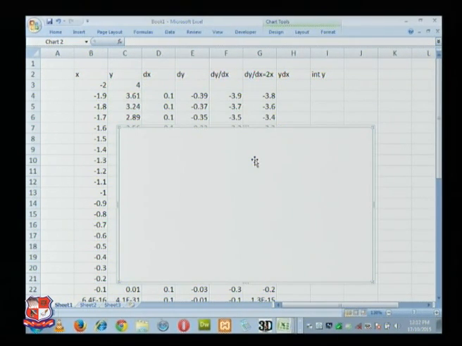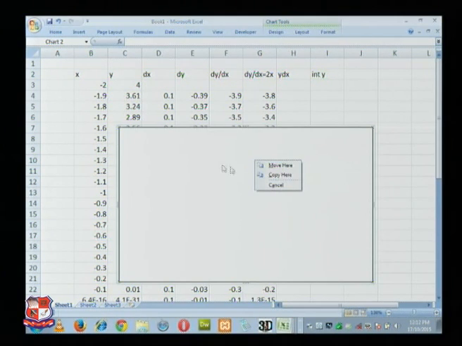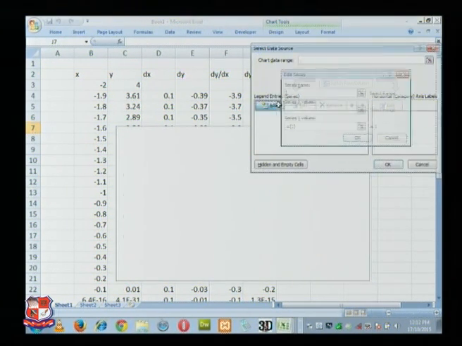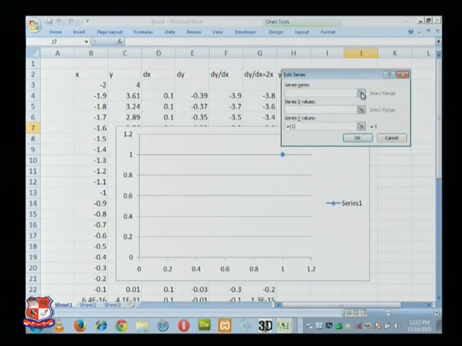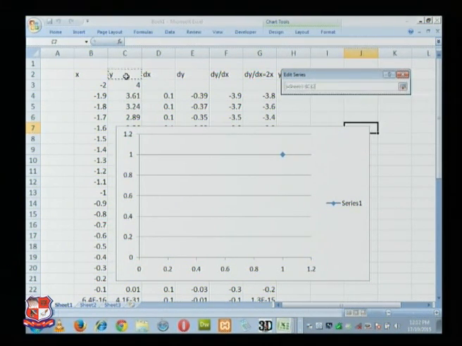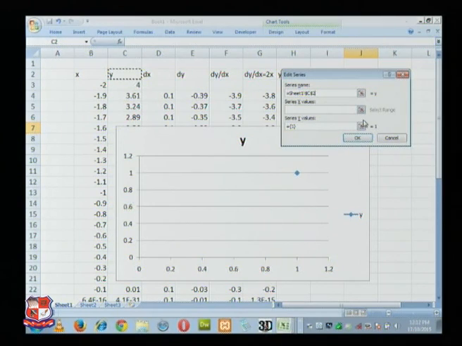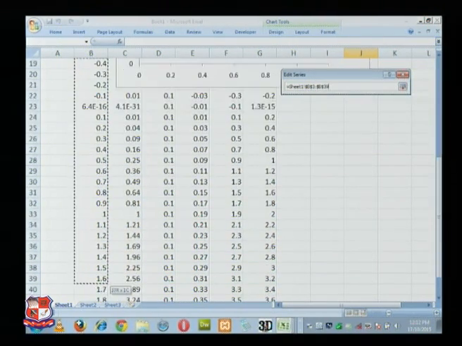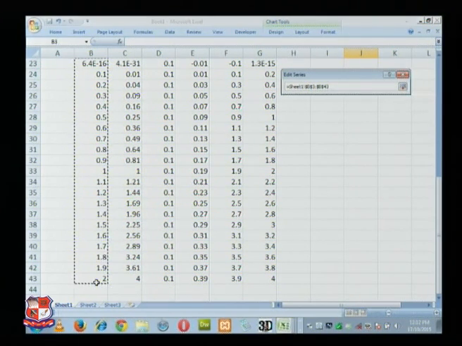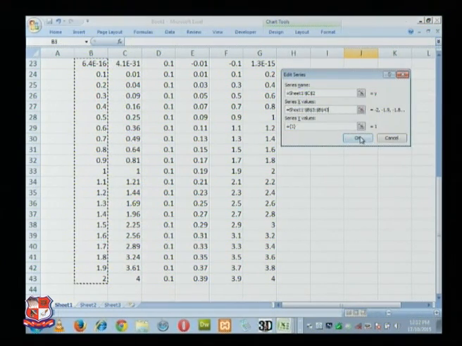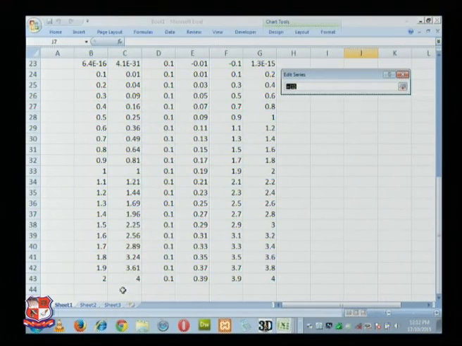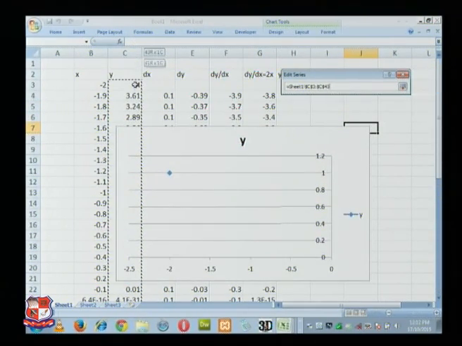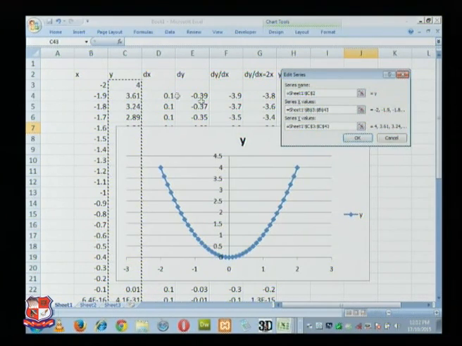If it is not blank, then remove all those, right click, then select data and add, then series name you can put this name y, and then select x series. X series is from 2 to this, all x data, and then y series is all y data. This is the thing.